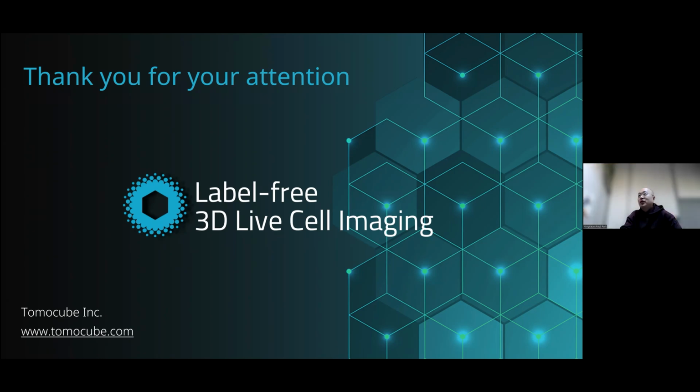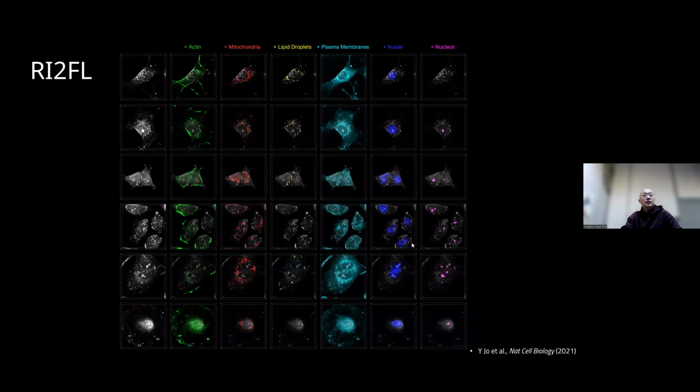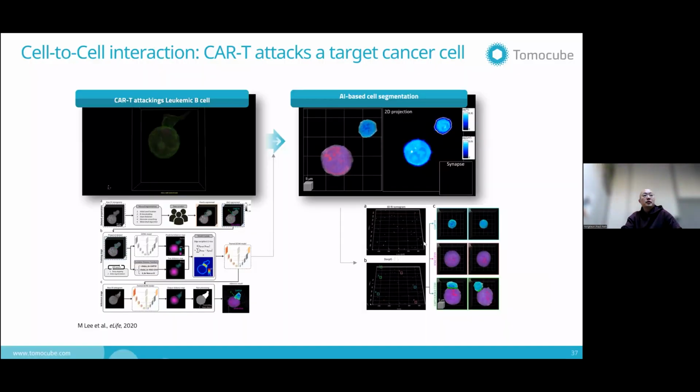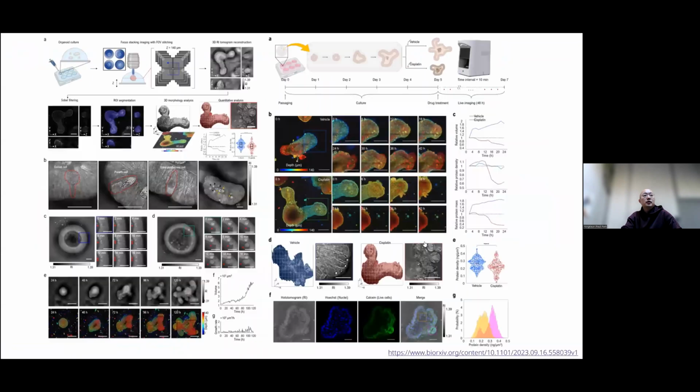I think that is a great question. Let me go to the slides that I have used. Let me just go back to this one. These questions are related to the potential and limitations of HT. As I said, what we measure is the three-dimensional distribution of refractive index. So we can precisely measure the information of refractive index in 3D.